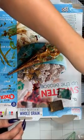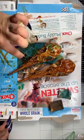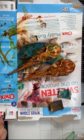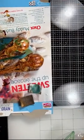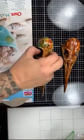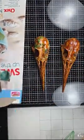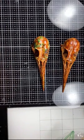So, here's yesterday's, and then here's today's. I dig the green. It's kind of hard to see on my checks box. How's that? That's a little better.